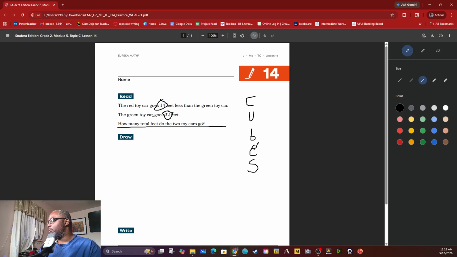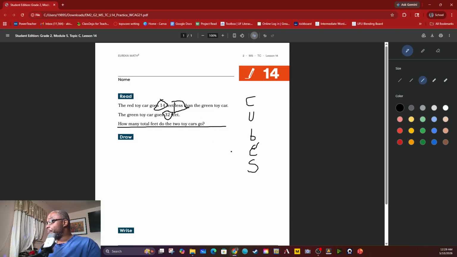So you underline the question, not in the number sentence, but in the story problem. Next thing you want to do is box the math action word. So less is the math action word. And I'm going to try to make a box. Something's wrong with my computer. Oh, it's a weird polygon there.